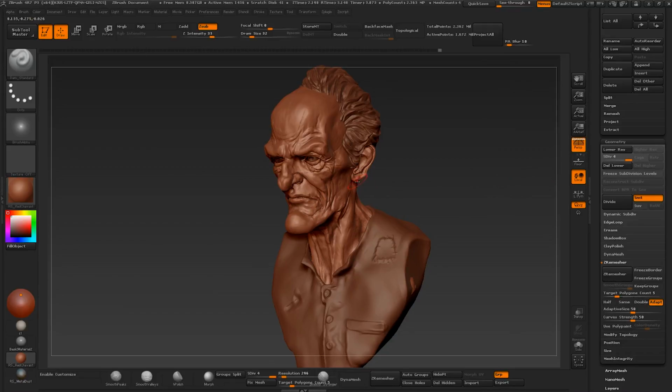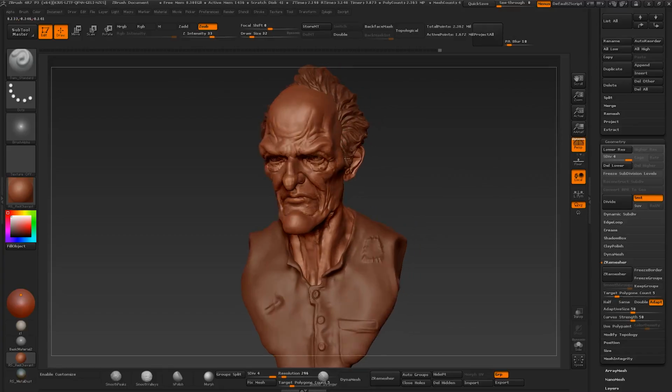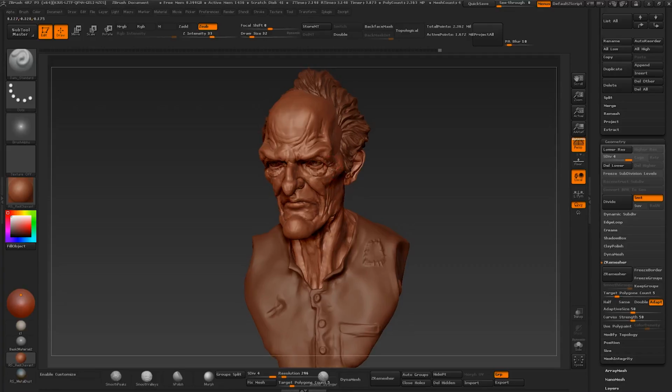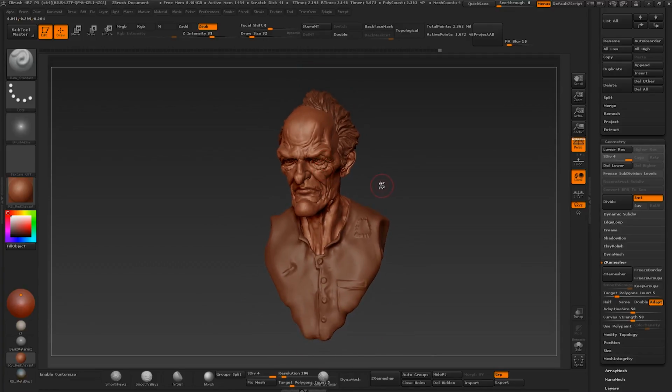When people try to do the face with autoretopology, you end up spending most of your time just fixing it. So I would highly recommend doing the face, or anything organic, or anything moving and deforming, by hand. If I were to do a full-on human, I would never use autoretopology on that because I need absolute control over how it's going to articulate and deform. So let's just check out what it's going to look like.